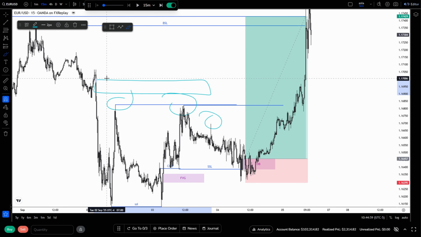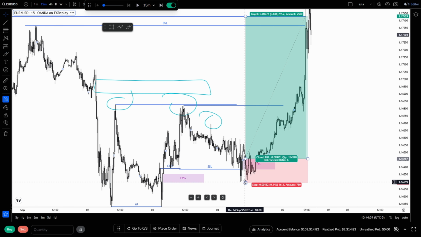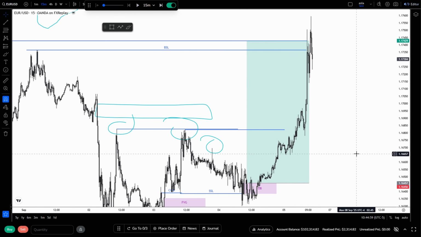From there, if you want to let the trade continue, you can move your stop loss to break even and allow price to keep moving in its direction. This way, you lock in profits, protect your trade, and still give yourself the chance to benefit if price continues toward the larger draw on liquidity. This is how you trade the draw on liquidity in a practical way, without forcing trades or holding positions unnecessarily.